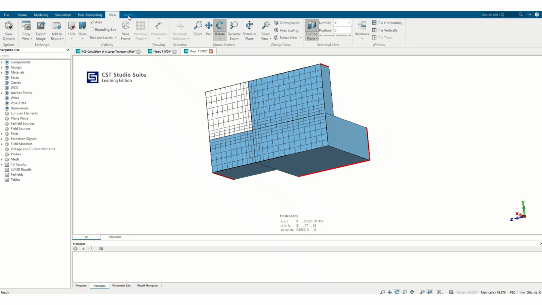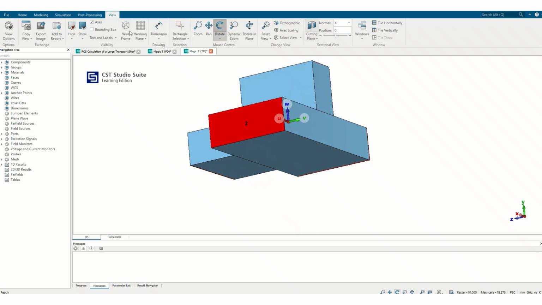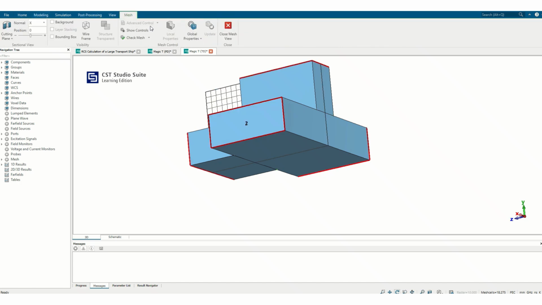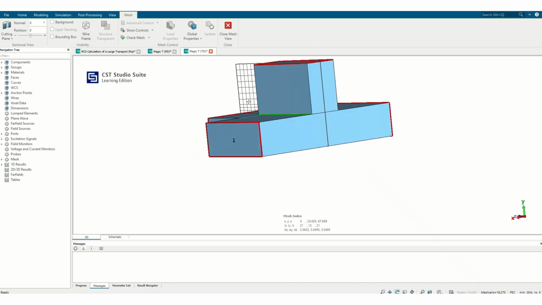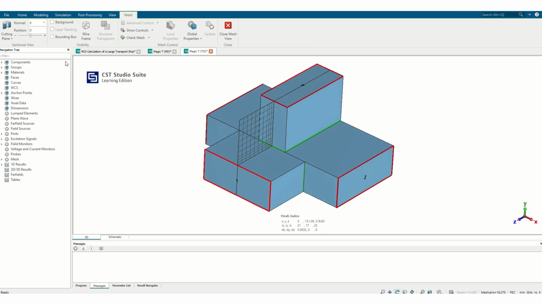So if you want to see the mesh, you can go here and click on mesh view. So this domain will be seen. So if you want to see the mesh, you can see that on a cutting plane.